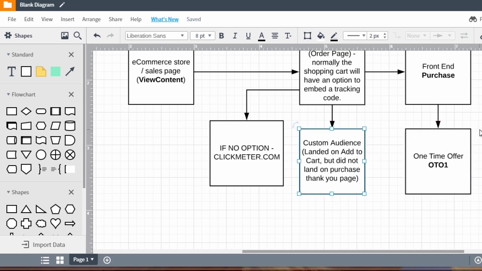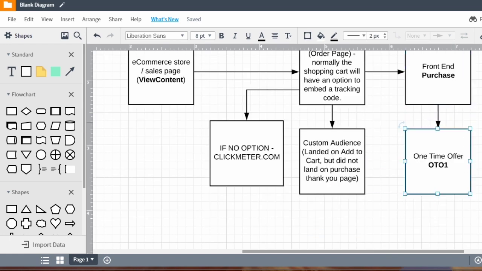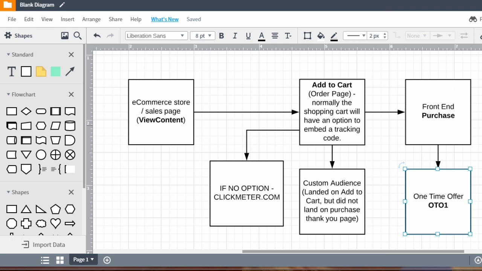So we could do that. And maybe you want to figure out, okay, how many people purchase the front end offer, but they don't purchase the one-time offer. So if they made a purchase of the front end offer, which is the offer that they're aware of, the one-time offer is basically an offer that they are not aware of, but it's a really good deal that they're going to want to take up because they're going to save a lot of money.